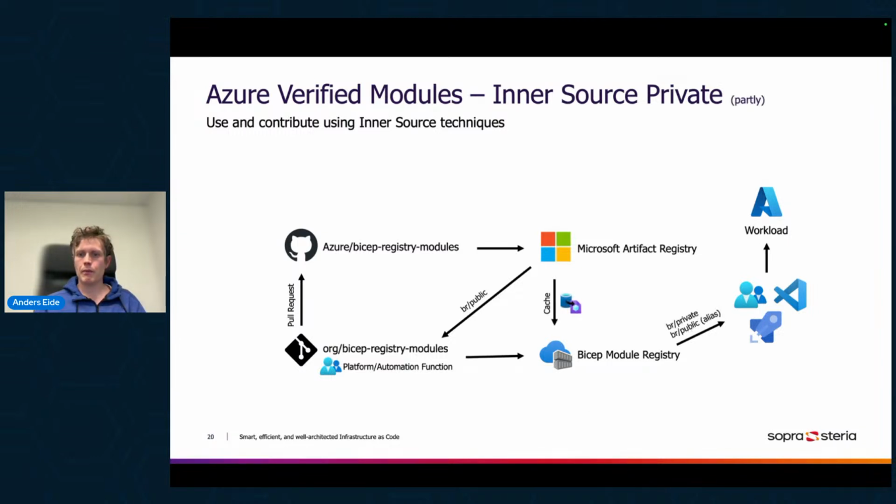Another pattern that is also starting to surface in organizations that have extremely high security requirements and are not exposing the build pipelines to anything on the internet, for example, is to configure cache in the Azure container registry, aka the Bicep module registry, which will actually cache the module from the artifact registry onto the Bicep module registry instead.